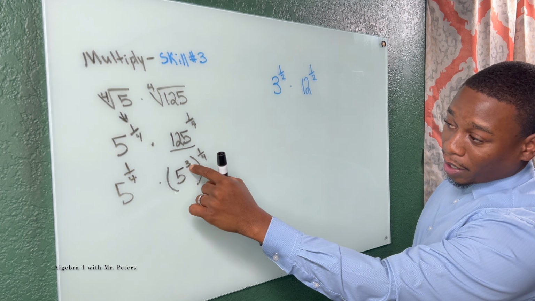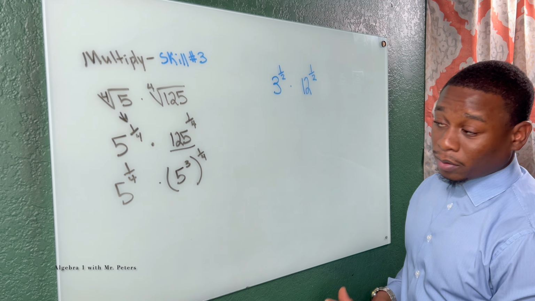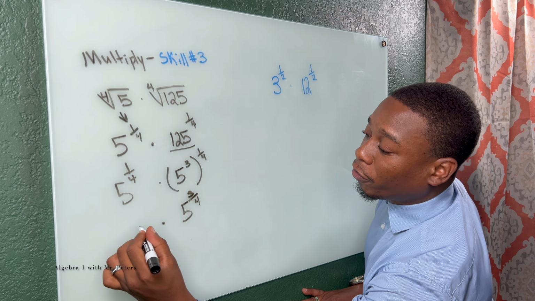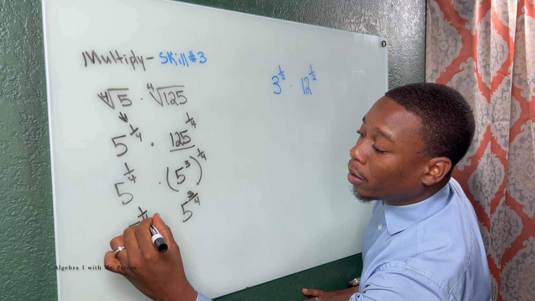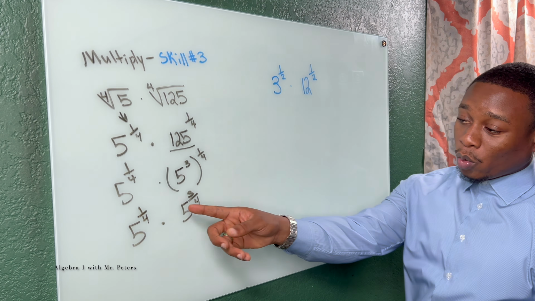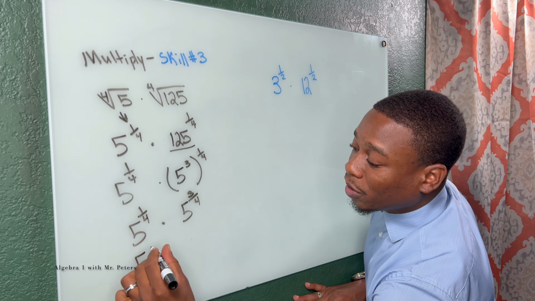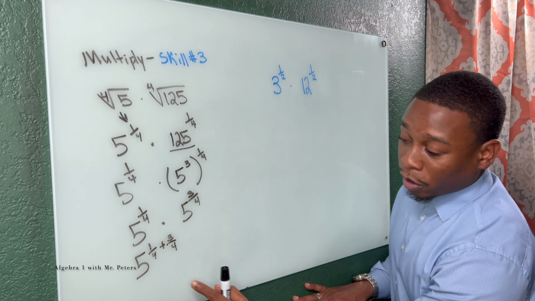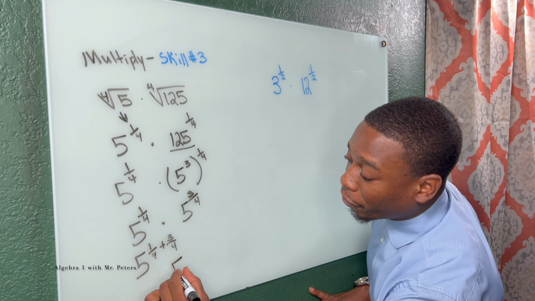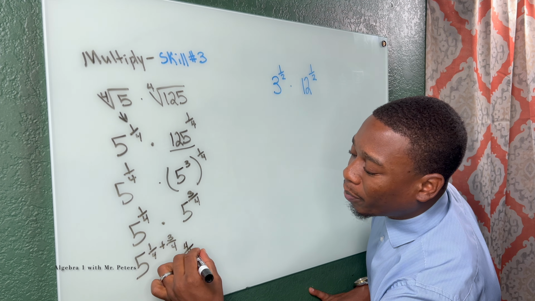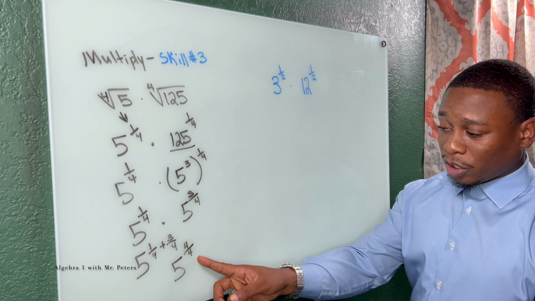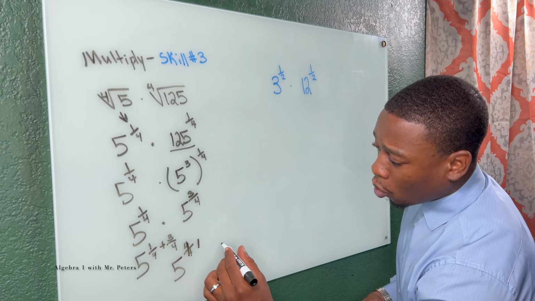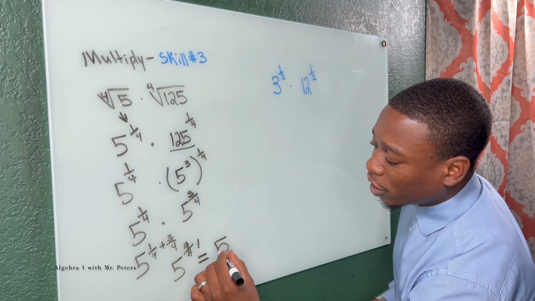So now we multiply, right? 3 times 1. So this turns into 5 to the 3/4 power. Our first one stays the same. Now at this step, I'm able to add my exponents, meaning 1/4 plus 3/4. So this simplifies now to 5 to the 4/4 power. Remember, this is a fraction, and once we simplify this to 5 to the 1st power, we know anything to the 1st power is just itself.